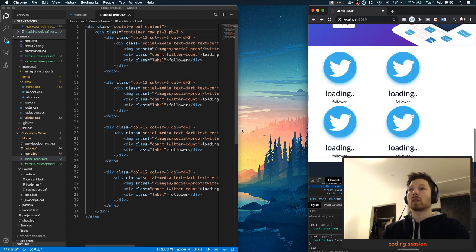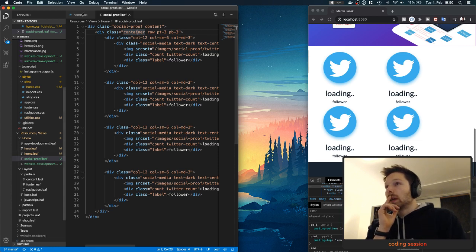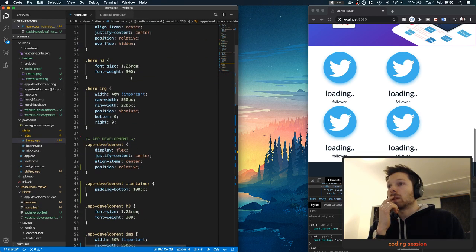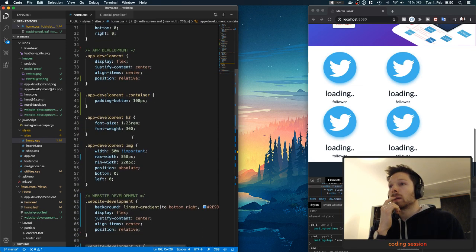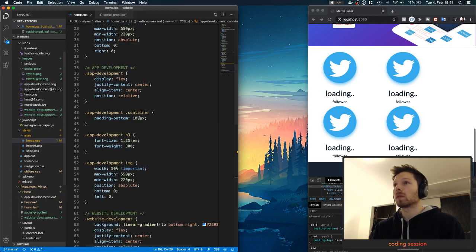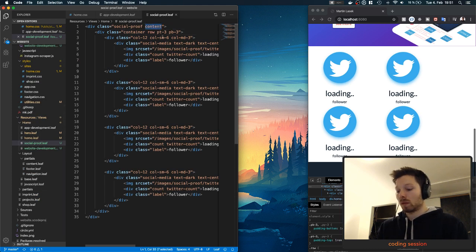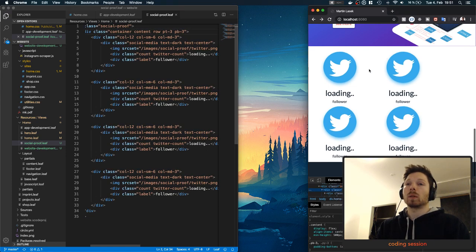Oh, the whole container is not. Oh yeah, it's not centered. That's why. We solved that in home. Let's see. We solved that here. Container. How did we solve it? I just want to reapply the same solution. So we have container content row. No, it's not the reason why.